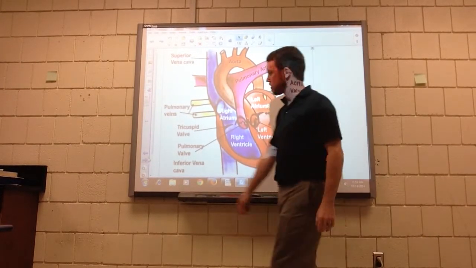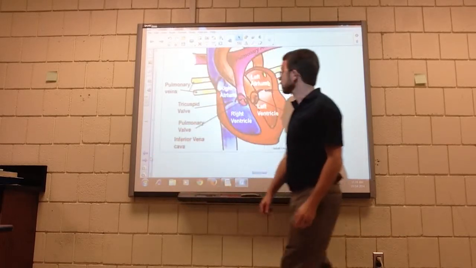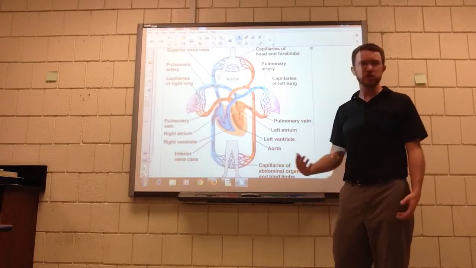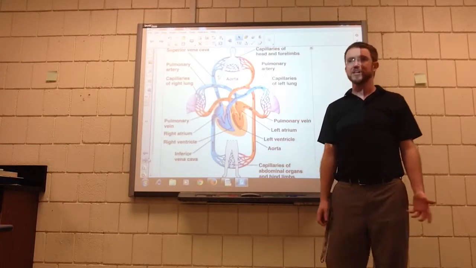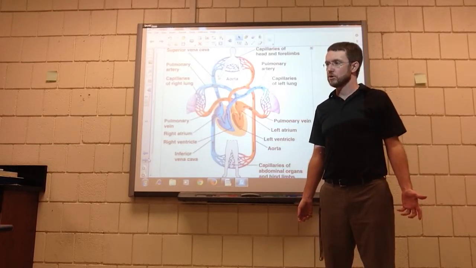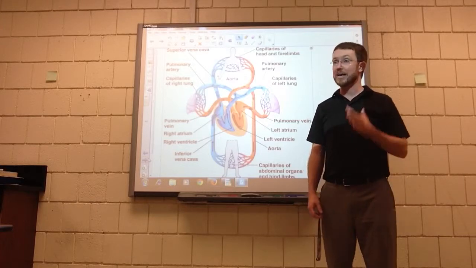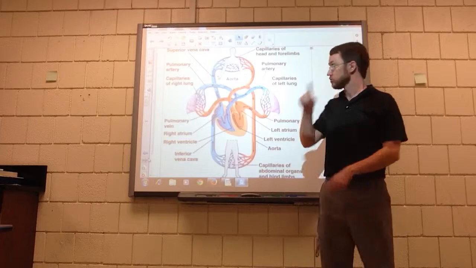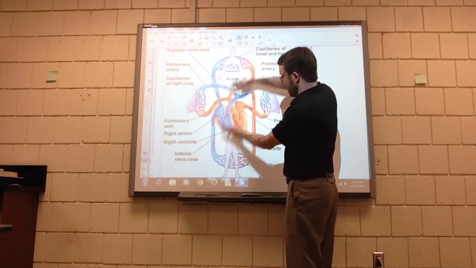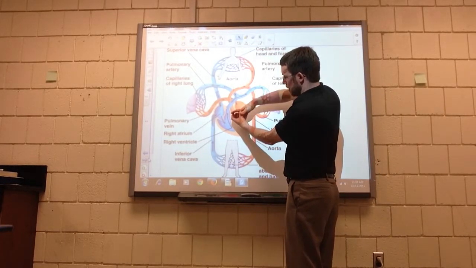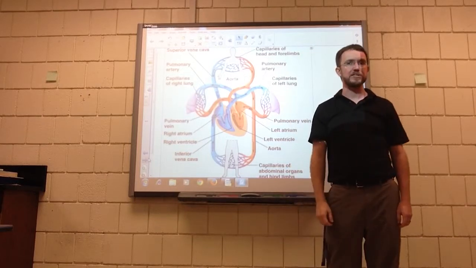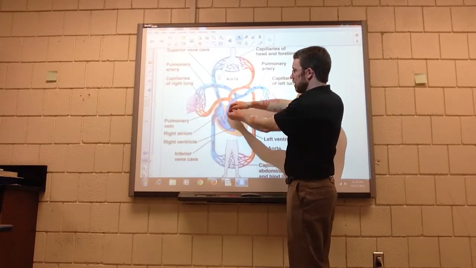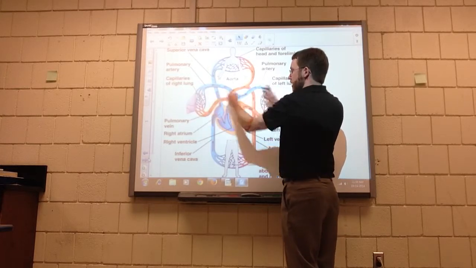Notice that there were two loops involved here. And this shows it like it's kind of four loops because each of the loops where it goes out, one goes heart, out to the body, and back. Well, it goes in two different directions, right? One goes up, one goes down. So that's here, out to the body, come back to the heart. Out to the body, come back to the heart. Except that's not the only loop that it makes, is it? Because it's got to pick up oxygen. It goes out to the body, back to the heart. Out to the lungs to get oxygen, back to the heart.